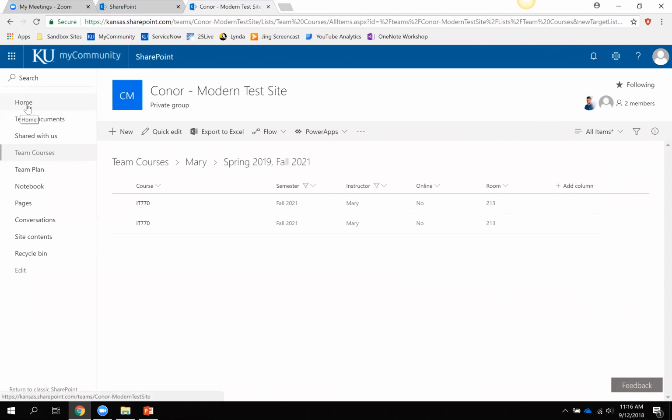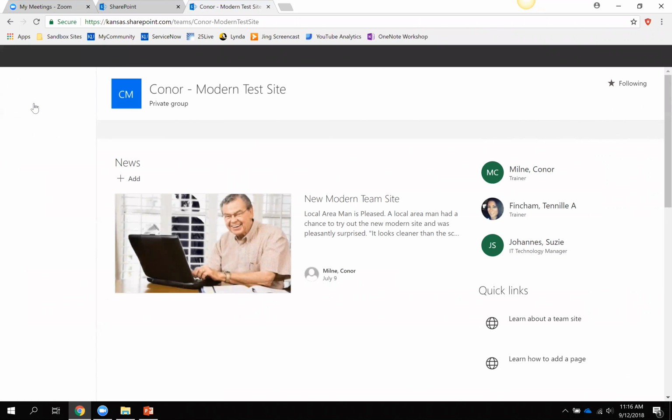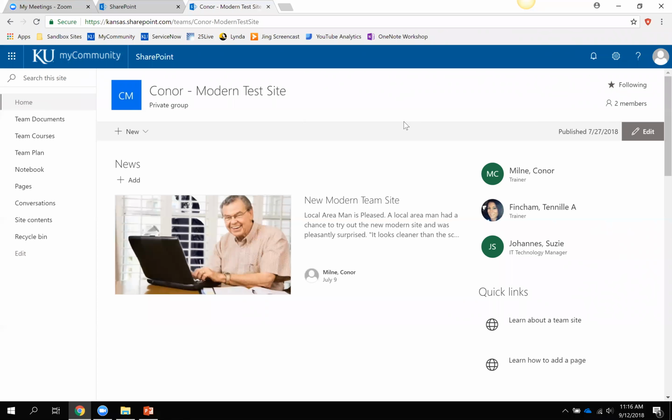So I always start back at the home page. It just always feels like a good place for me when I'm going to start adding new content to a team site. So if you haven't done this before, these apps, we can add multiple or as many as we need. So it all just depends on how you'd like to organize your information. So we already have one for documents and a list. I'm just going to add a second list.